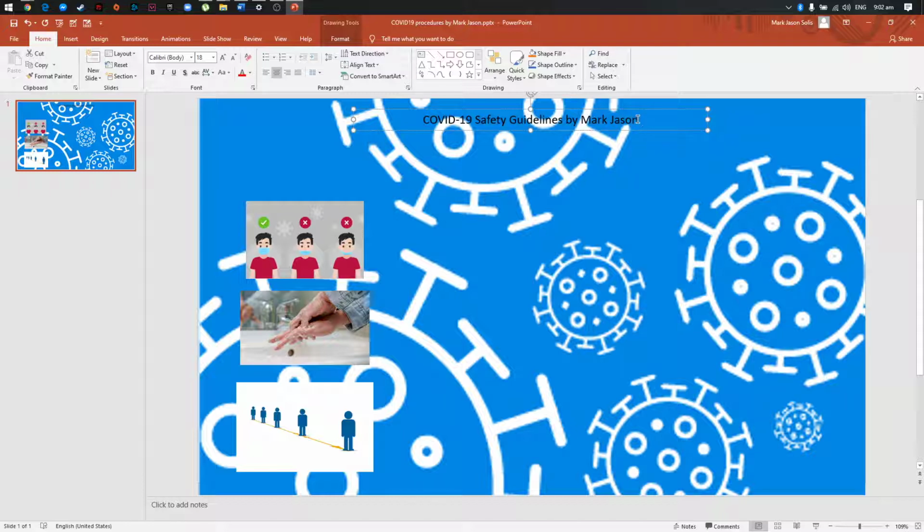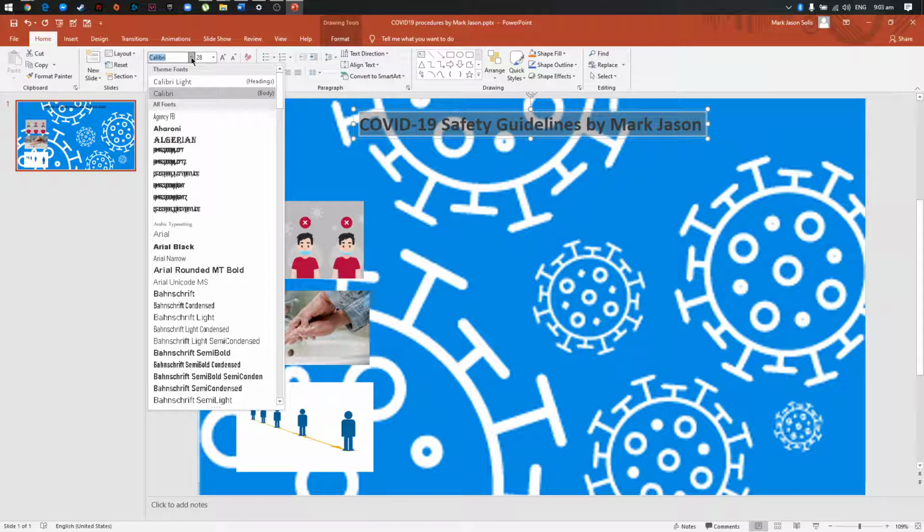All you have to do is to highlight the sentence na ginawa ninyo, your phrase ninyo. You can increase the font size here. Okay? All the way up or all the way down. So, depende yan sa inyo. Ginagawa nyong malaki. And you can make it bold. Ibo-bold nyo para mas maganda tingnan. Mas klaro. Okay. Kayo na rin bahala.